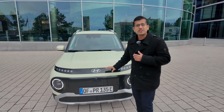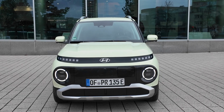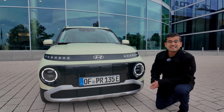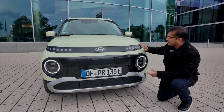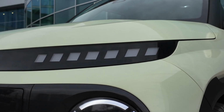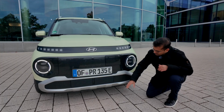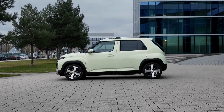This might be familiar to some of you because this is indeed based on the Hyundai Casper, but here it's got a really nice chunky micro SUV design, almost in line with what the Suzuki Ignis did a few years ago. But this is definitely bigger than the Ignis. I really like the Hyundai Pixel LED lighting up here. This is for the turn indicators. The main headlamp unit is down here. Some nice chunky design for the bumper, but of course, there's not so much ground clearance. It's really a tall boy, urban hatchback.